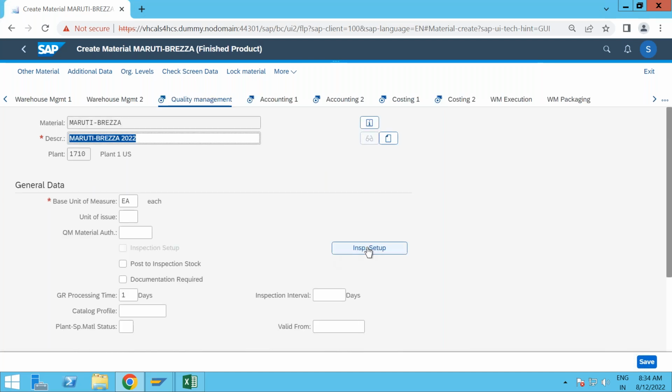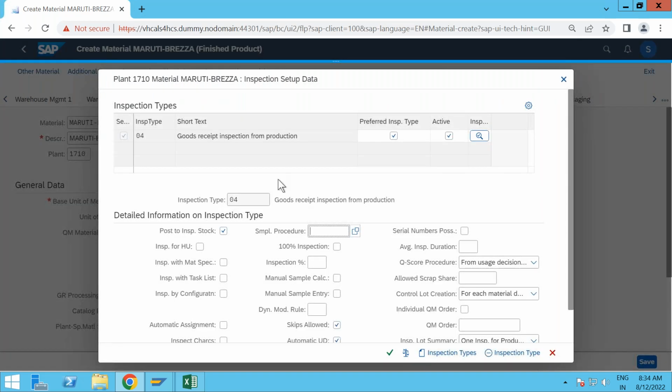In the quality management view, we'll maintain the quality inspection, and this will be of 04 type, because this is my finished product and we will be inspecting the finished product after the goods receipt. So my 04 is activated, and when you are activating on your end, make sure you are not having a check mark here, because this is quality master data. Just like routing we have in production planning, we have task list in quality. Here we are not going to create the task list from quality, so you can remove this, and we can see how my inspection lot is created and what I can do to bring it into unrestricted use.